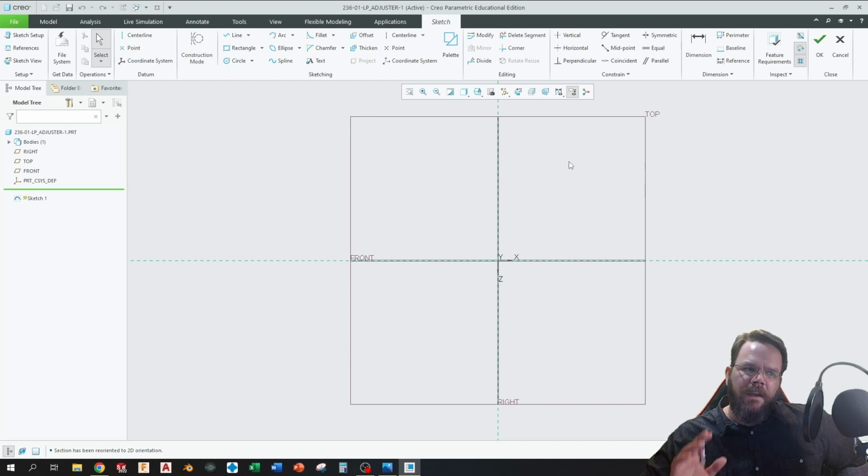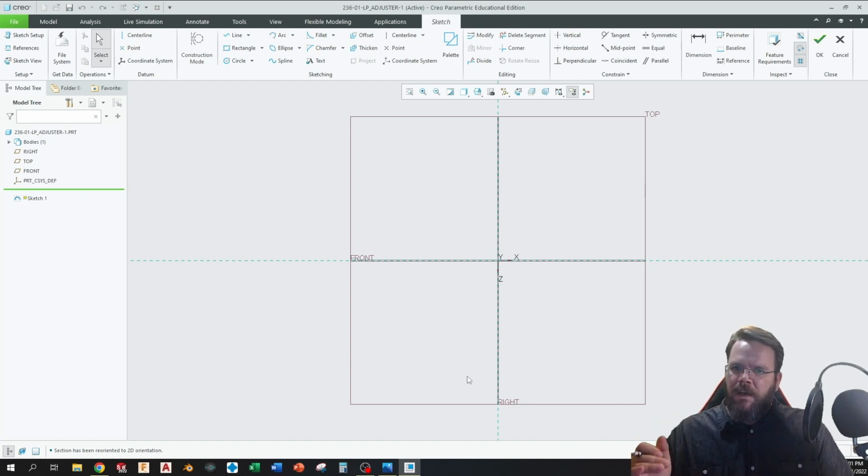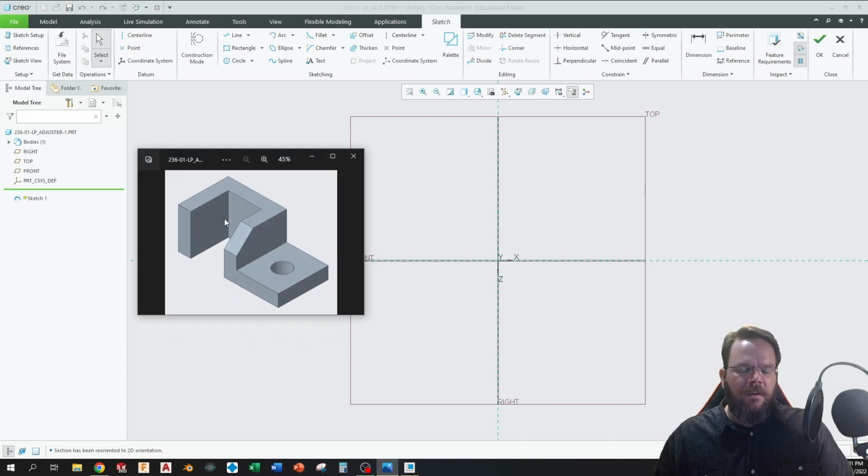You just want to get a rough sketch of kind of what you're doing, and then you want to use dimensions and constraints to pull everything together. Now this one's a very rectangular, straightforward sketch. Go back to our model here.